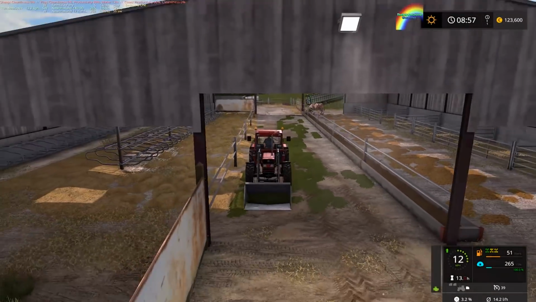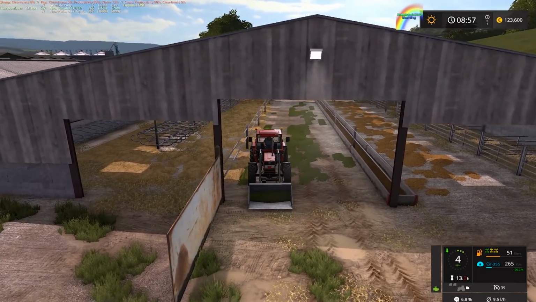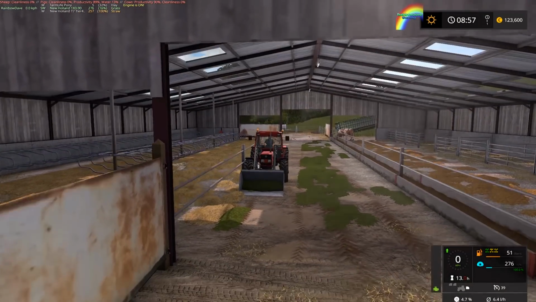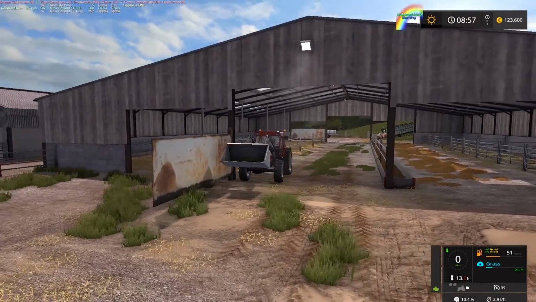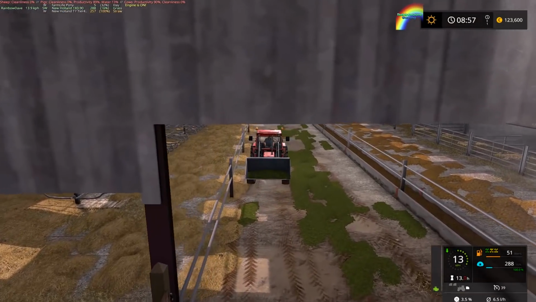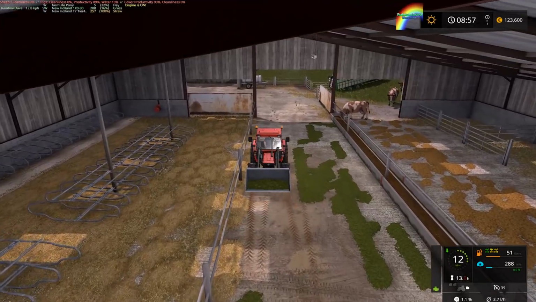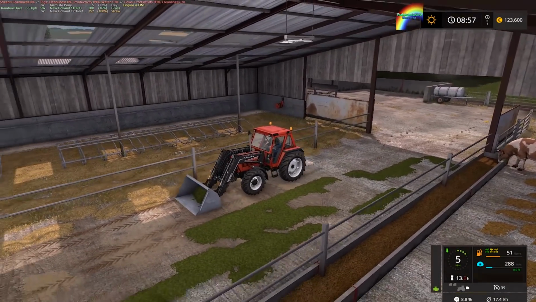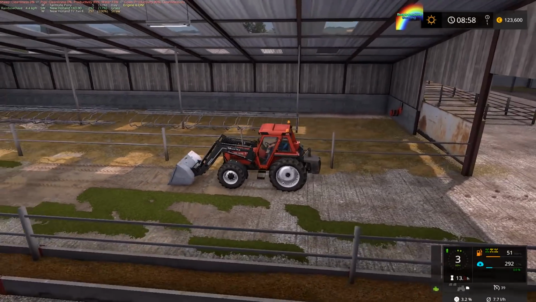Yeah, we've only got 265 litres there from that kind of skim pass, so we should be good to muck this place out entirely with the one bucket, and we can just throw that straight into the grass feeder for the cows. Come on. Into the bucket. There we go.